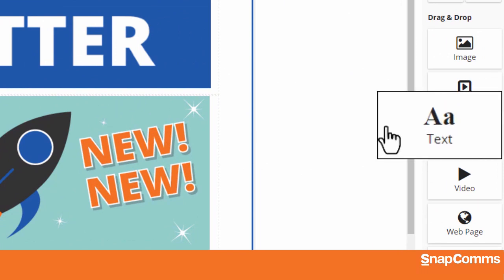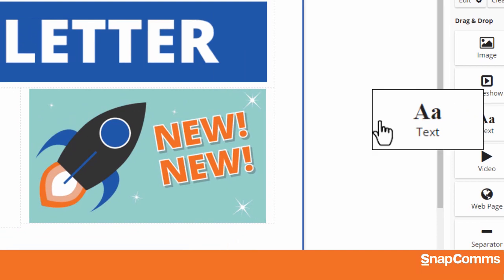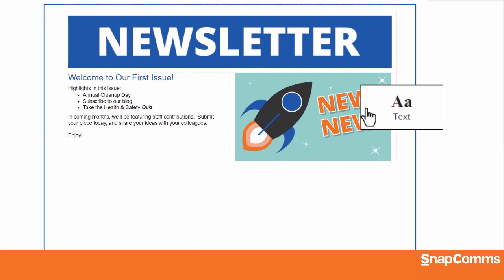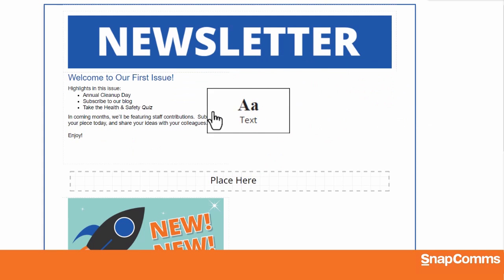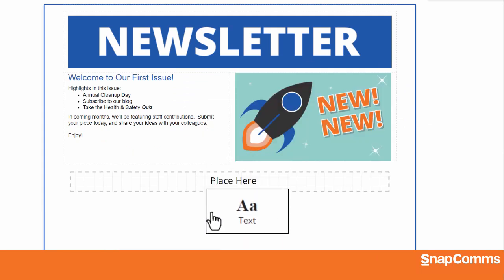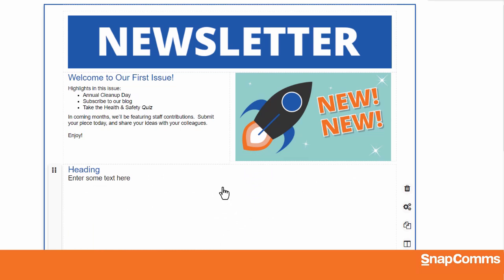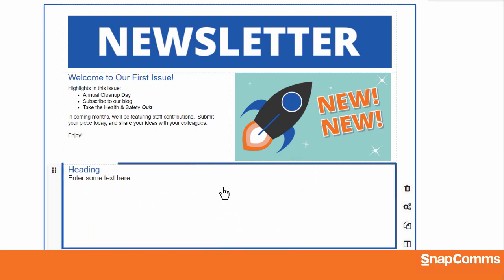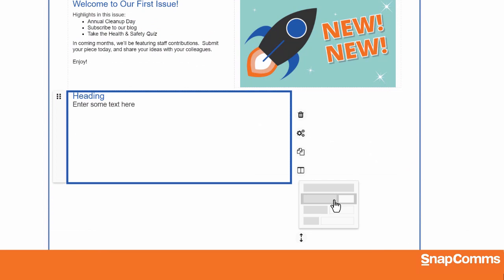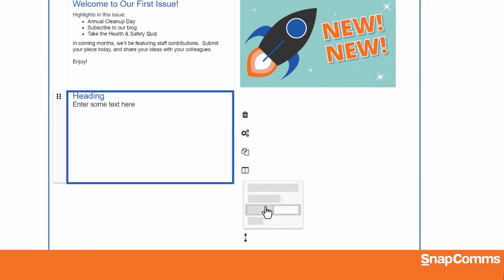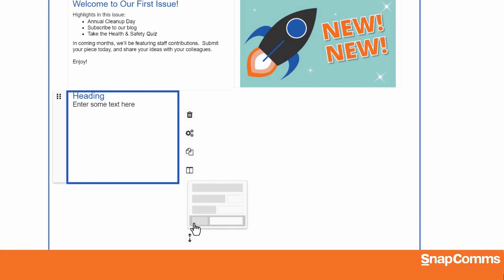For instance, you might choose a text block on the right, drag it onto the canvas, and decide where to put it. For instance, just below the header, or between the text block and the image, or at the end. I'll drop it here. We've just started a new row of content, so the text block can span the whole width of your newsletter. Or you can click on the splitter icon and make it 2/3 of the width of the newsletter, half the width like the text block and the image above, or 1/3 of the width.